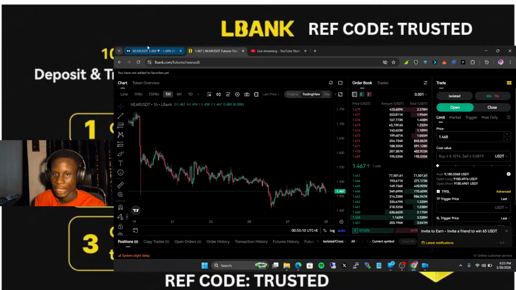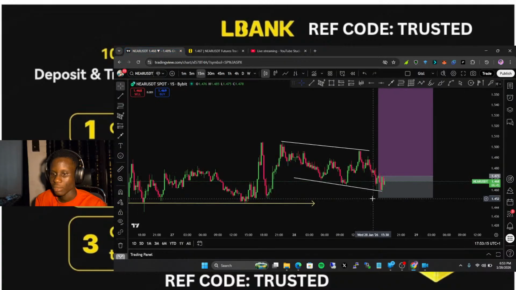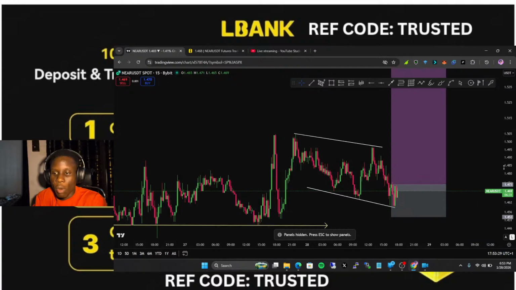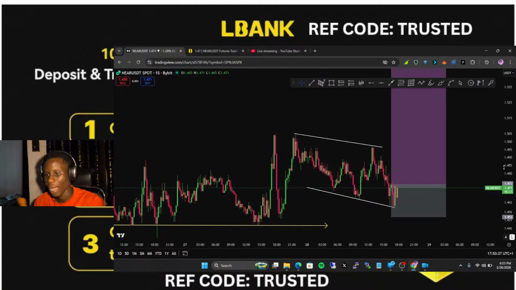Same thing with the buy limit. Assuming you know market prediction very well and you are projecting that immediately the market gets to 1.464, which you can see right on my chart, you want your buy to trigger immediately. It's going to trigger from that point. Same thing applies to sell stop and sell limit. So that's basically how order limits work.